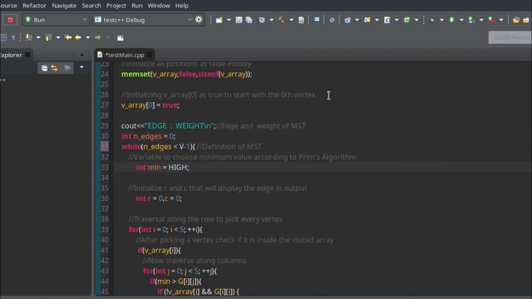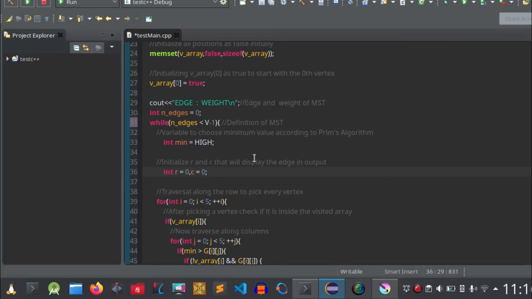Let's move on to another initialization step. You can see here I have created 2 values, R and C. Now what is the use of R and C? R is the row index and C is the column index of the edge which we want to display in the minimum spanning tree output.